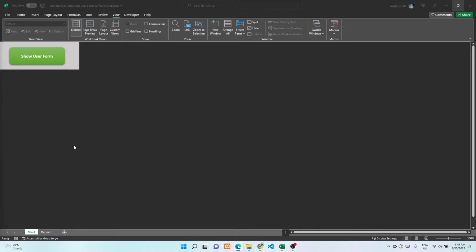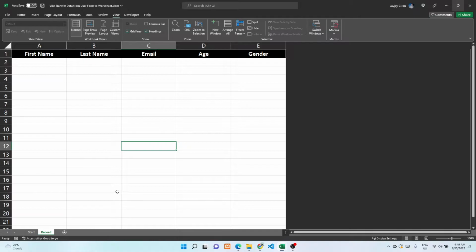So like before, let me show you first what we will build so you will get the idea. This is our tool and we have here two worksheets. The first one is the start sheet where there is a button that if you click will launch our user form, and then the record worksheet will contain all the entries that we will submit using the user form.